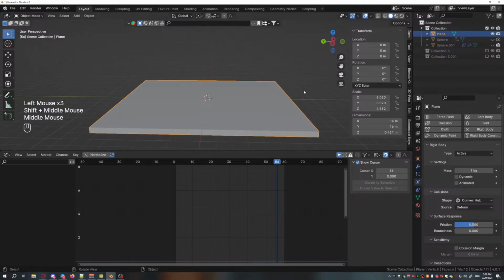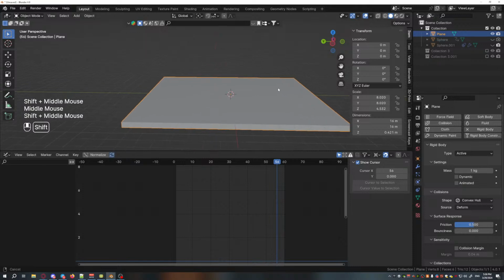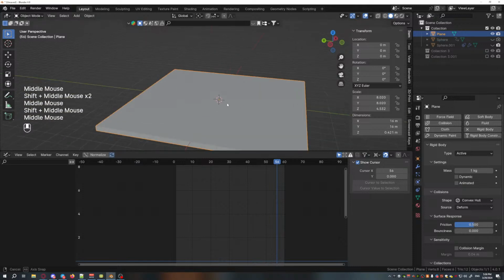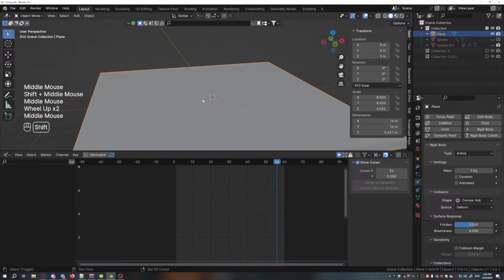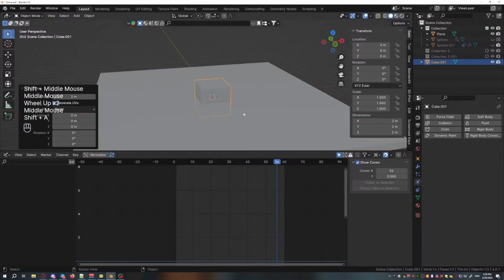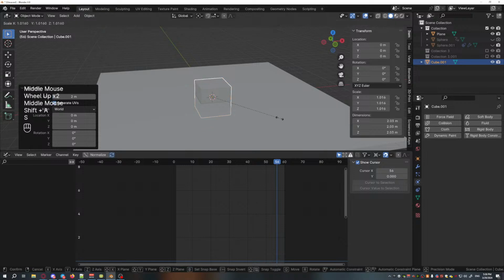It is not as advanced as in some game engines or Houdini, but it is definitely enough to get some job done. So let's create a brick wall.